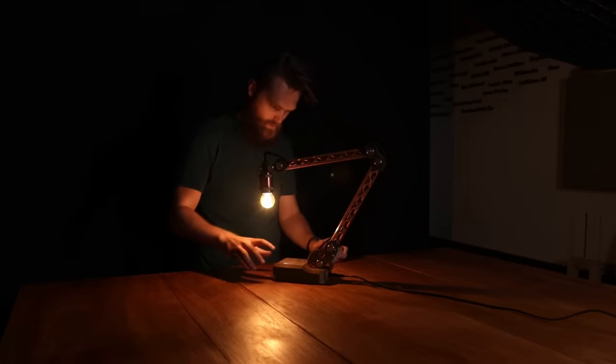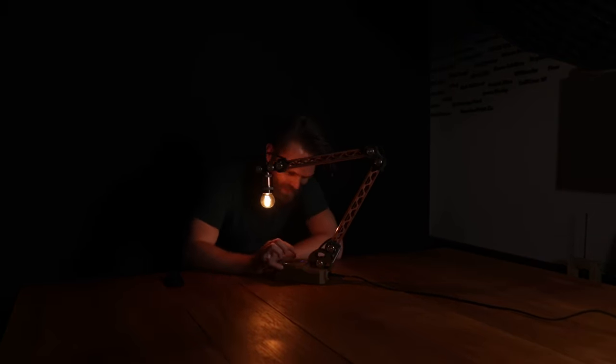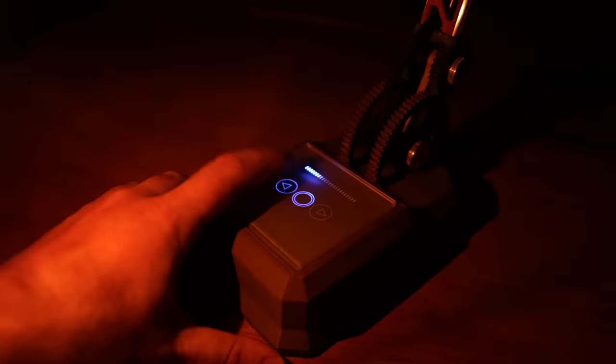This halogen light looks awesome with this warm light and the dimmer works perfectly. A funny thing I noticed is that the switch button stays slightly illuminated, which I managed to capture on camera. This is a very satisfying way to control a desk lamp, and it can be dimmed to the point where you can just see the filament of the lamp glowing a little.